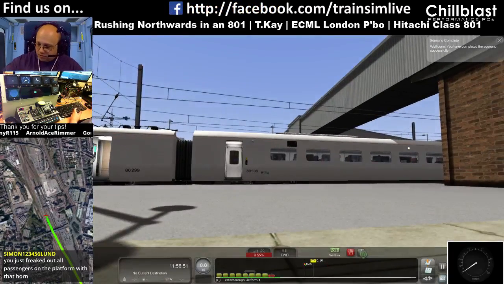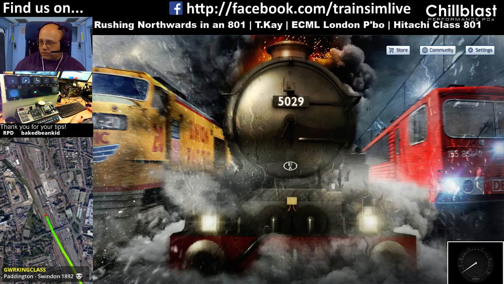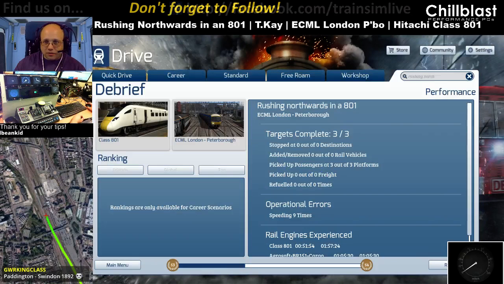That's it, we're all finished. That's that one done. One more to go. What are we doing now? Tri-Rail North Part 1. Okay.